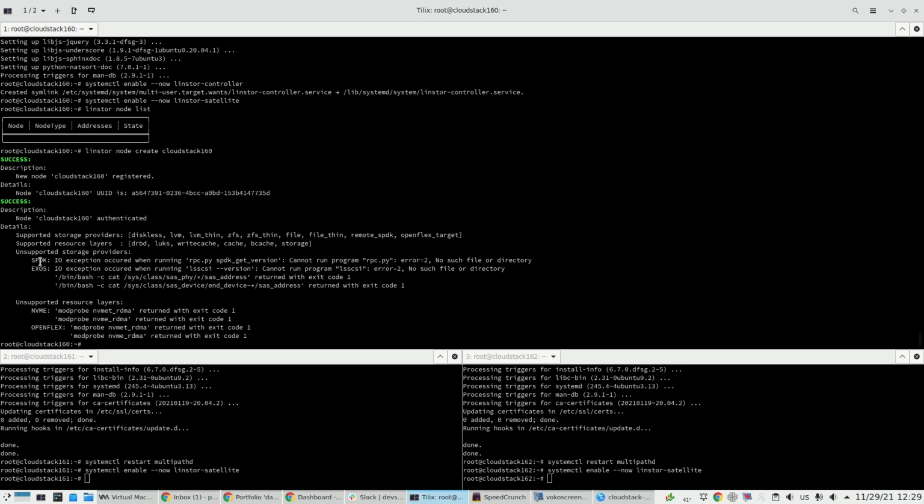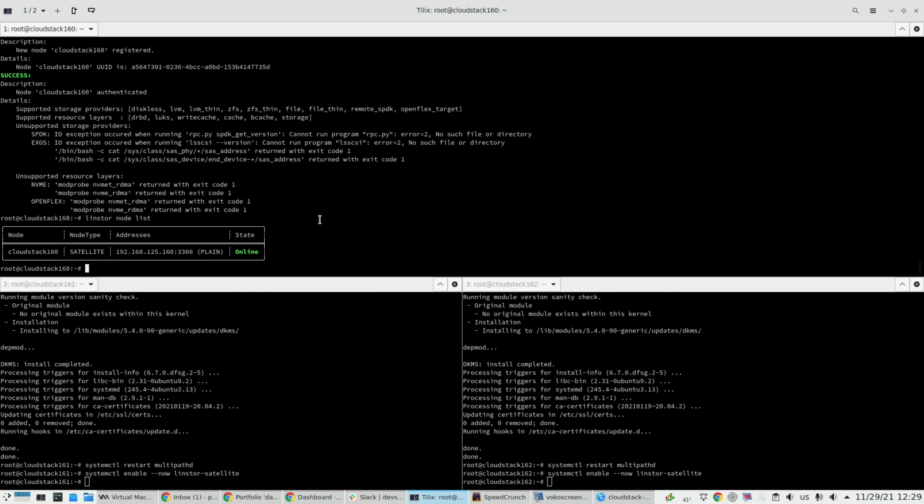So you see SPDK is not supported right now, or Exos, because for Exos we're missing the lsscsi command, and for SPDK the rpc.py, which is separate software from SPDK. And also for NVMe or OpenFlex, we need some kernel modules which are currently not loaded or installed.